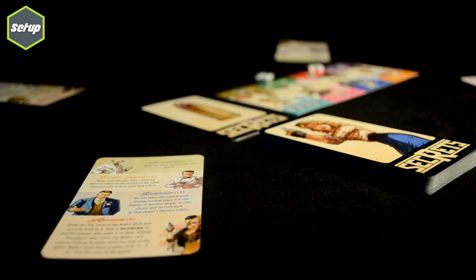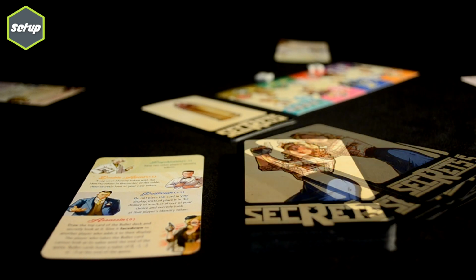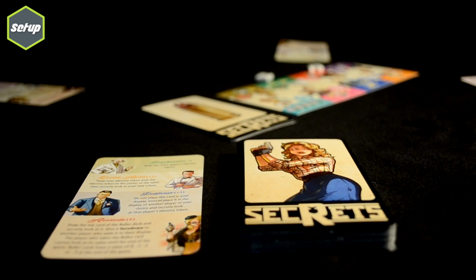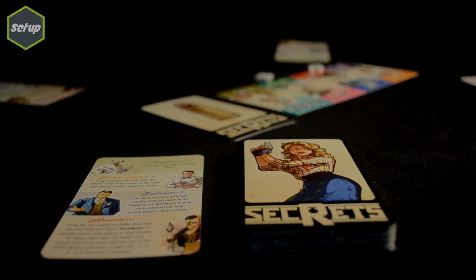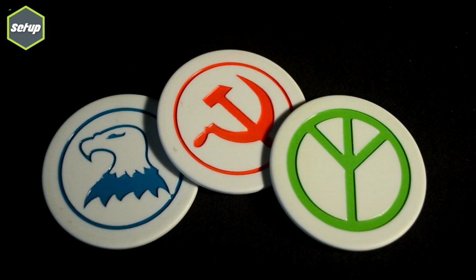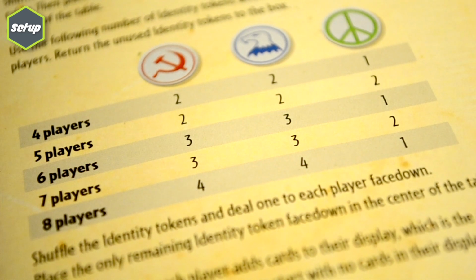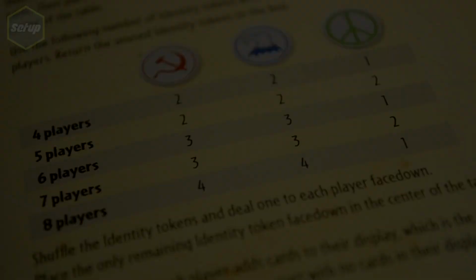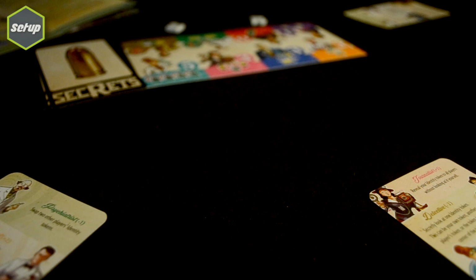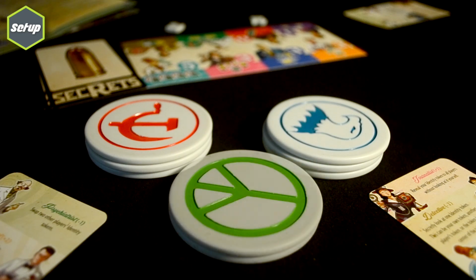The rest of the cards are the character cards. Shuffle them and place them face down near the first active player. Each game will have a certain number of CIA, KGB, and Hippie tokens in play. Just reference this chart to determine how many of each to use. Today, we'll be setting up a 7-player game. So, we will have 3 KGB, 3 CIA, and 2 Hippie tokens in the game.